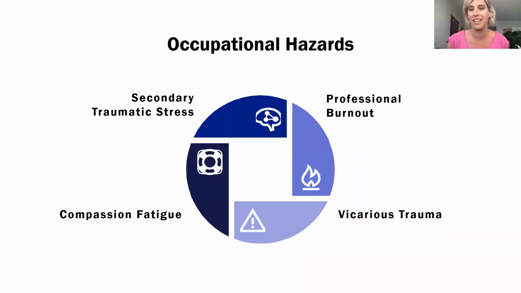So what are these occupational hazards and what do they mean? Some of you may be familiar with these, but just in case you're not, let me give you a brief rundown of these. Secondary trauma and vicarious trauma, I'm going to talk about a little bit together because they're similar. Both of them come from an accumulation of doing the work that we do and listening to different stories of people's experiences. For those of you that are working in more specialized case management, you might be getting people's hard stories about what's happened to them in order to qualify them for your services.